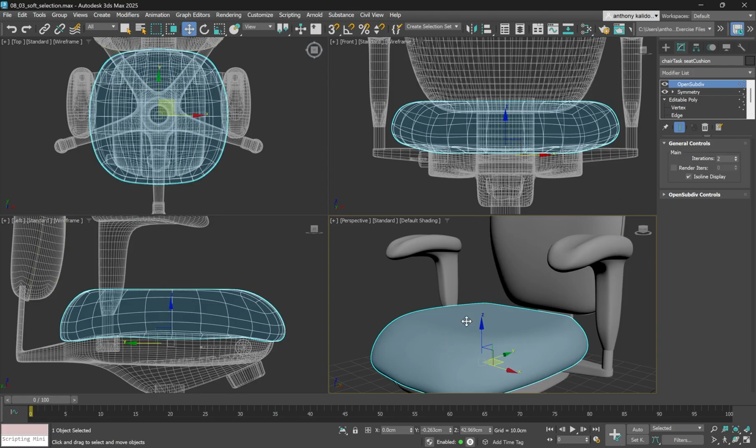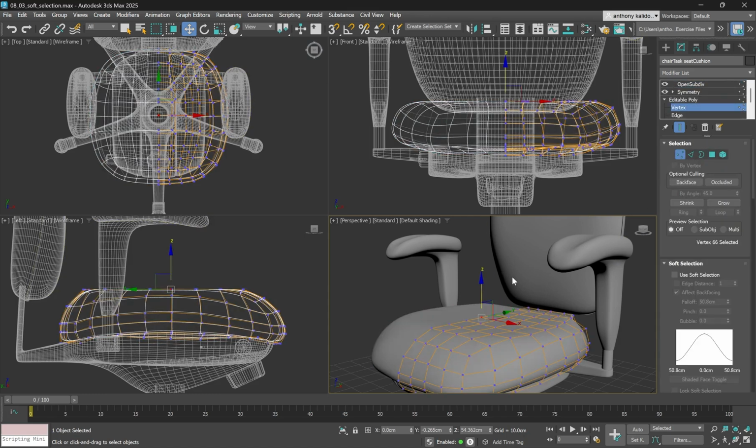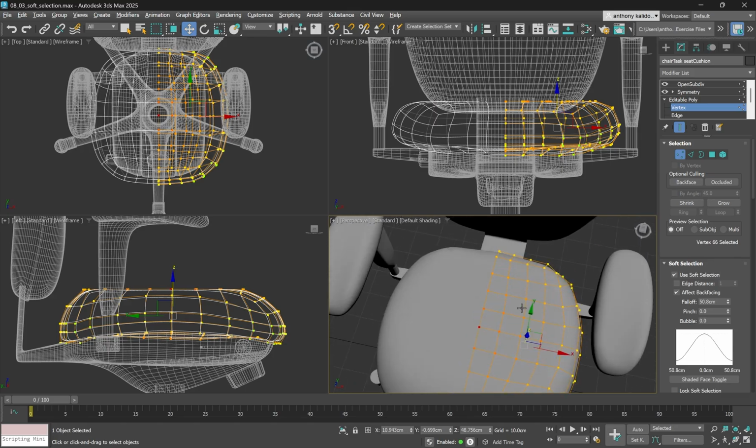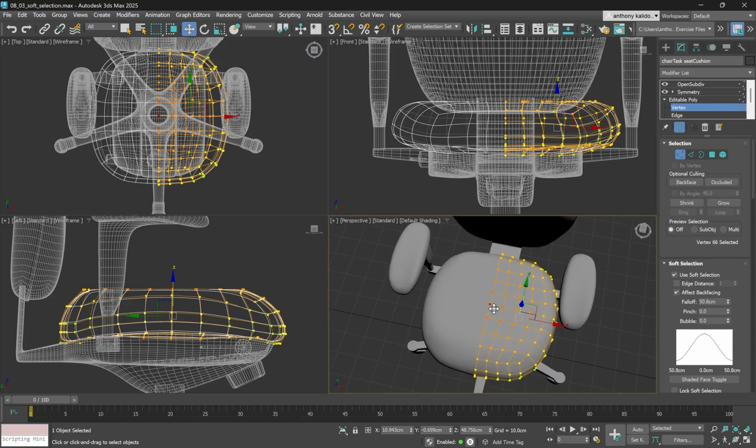Now let's try the soft selection method. In the Modify panel, let's scroll down to the rollout, right here, under Editable Poly, and go back to that sub-selection. Cool, with vertices selected, we'll be able to see the soft selection here. Awesome. You notice that the vertex colors change once it's ticked on. So, the warmer ones, red or yellow areas, are strongly selected, while cooler blue ones are less affected. This gradient is determined by distance falloff.